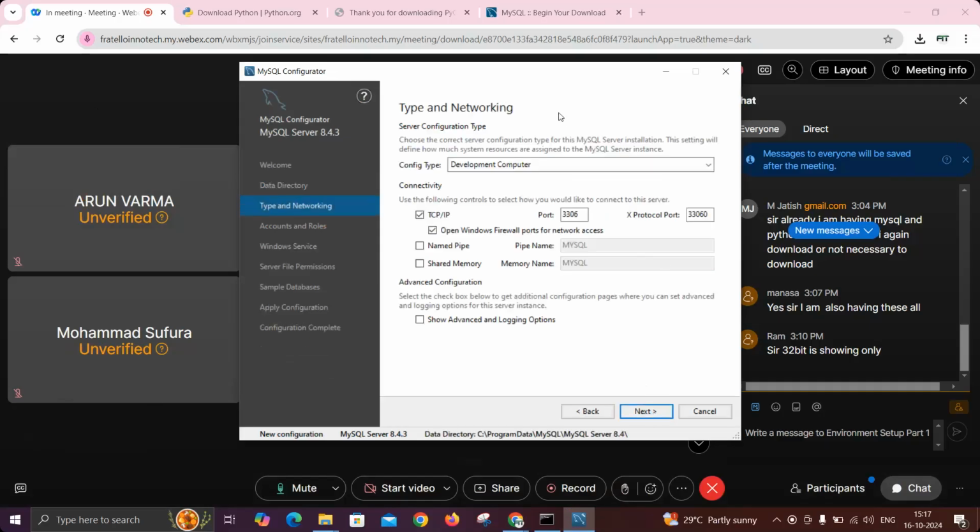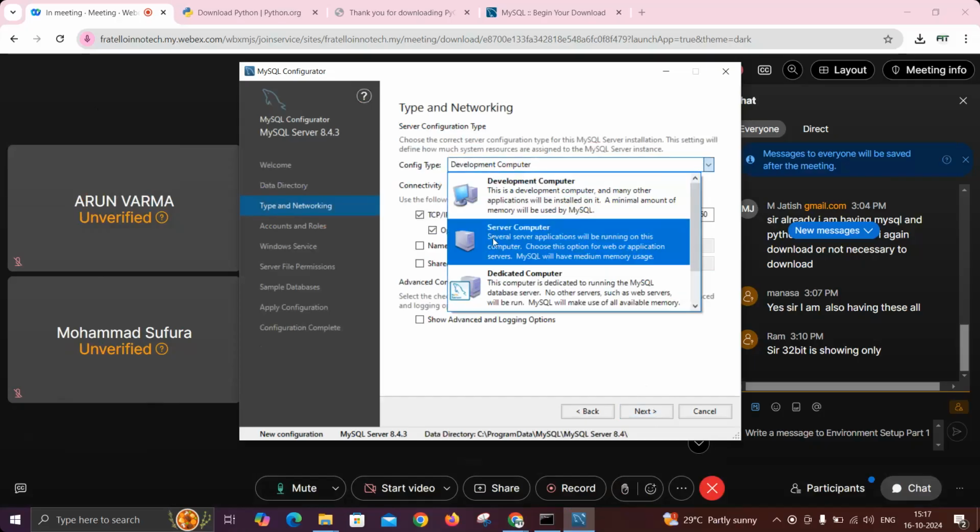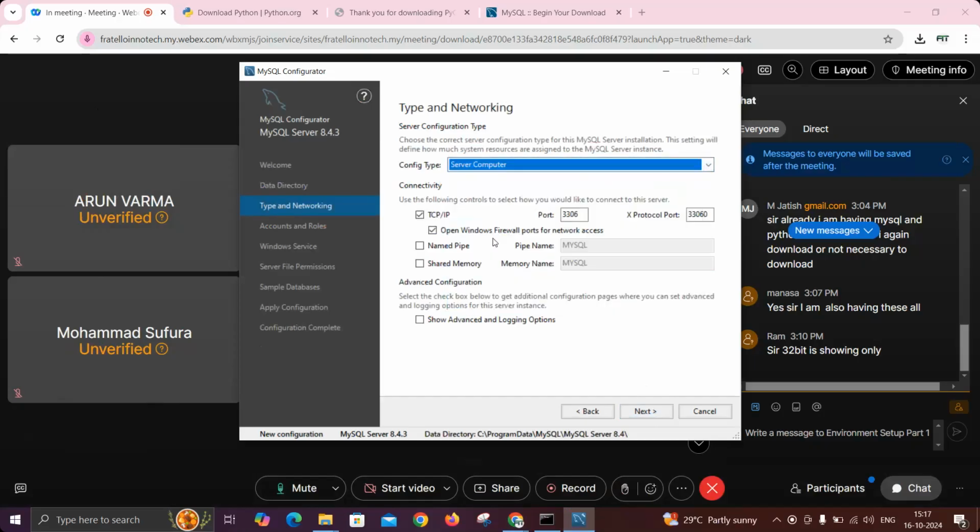Now here you have to change the configuration type from development computer to server computer. Don't make any changes in port or protocol port. Just change the configuration type only. Don't do any other changes.